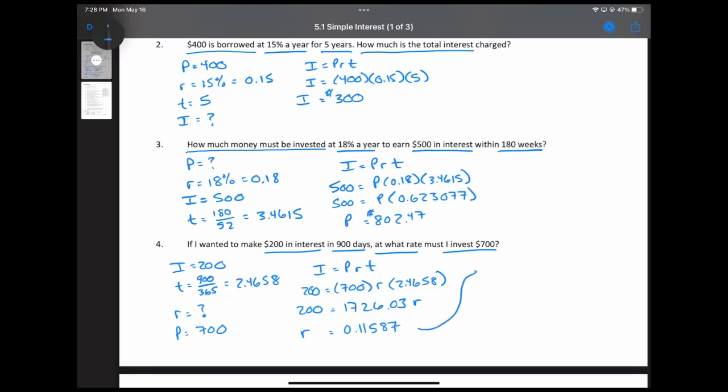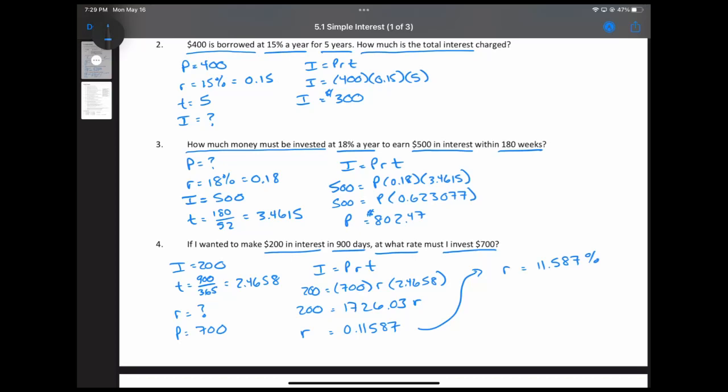And I'm going to remind you that since this is an interest rate, we'd like to express it as a percent. So in order to convert that to a percent, just multiply it by 100%, and that gives us R equals 11.587%. And if you rounded a little bit on one of the steps or didn't keep the numbers in your calculator like I did, you may have gotten a slightly different rounding. As long as you're getting a number between 11 and 12, I think you're okay. But you probably got a number around 11.5 or 11.6, and that's more than accurate enough.